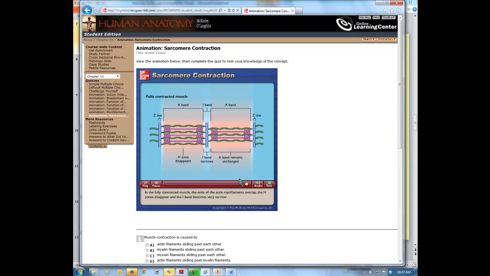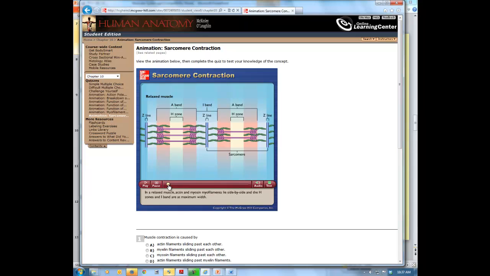Our course with the A band, H zone, I band, don't worry about that, but do focus on the Z disc we talked about, or Z line is another name for it, where the actin is tethered down to the myofibril. So here we can see there's one Z line here, there's one Z line here, and that distance from point to point is called a sarcomere, and that's labeled here. Notice there's space here where actin and myosin are not overlapping.